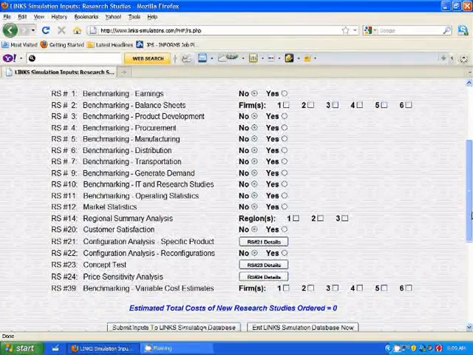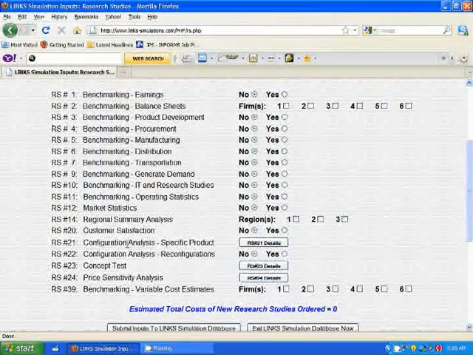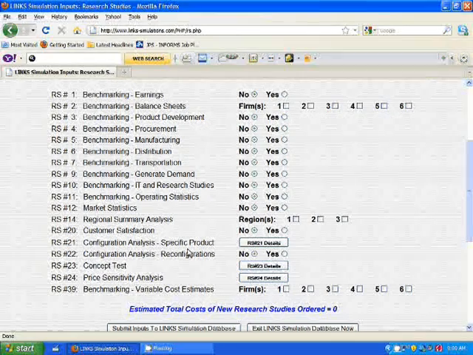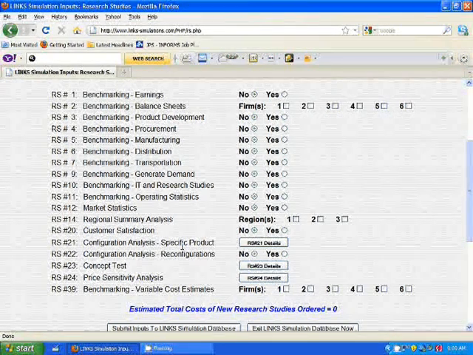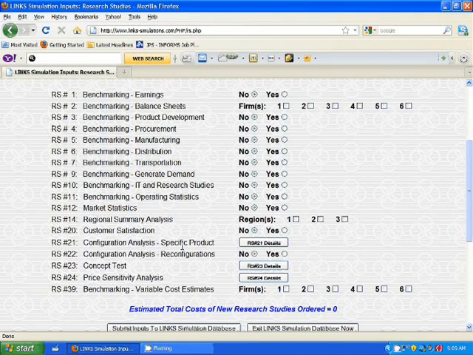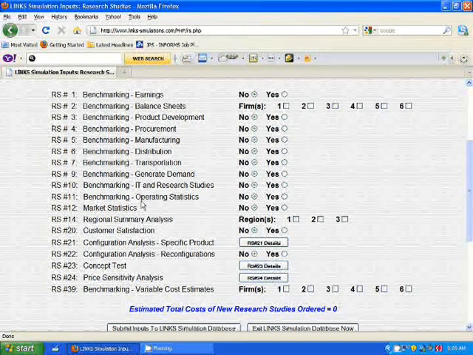You could also, for example, look at configuration analysis, which is very important when you are planning for new product development, because in month 3, or rather decision 3, you are allowed to change the product. But before you change the product, it's very important to know what would happen if I change it in one way or the other. So all that price sensitivity, benchmarking, manufacturing benchmarking on different kinds of performance, they're all very useful if used effectively. It costs you money, but you can take advantage of that information.